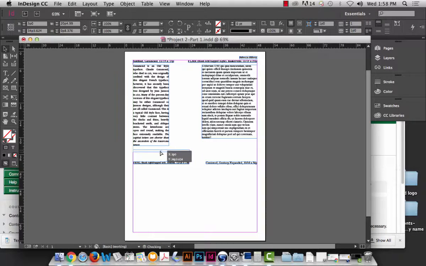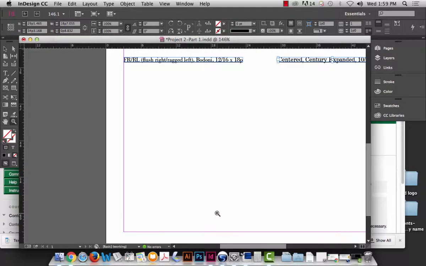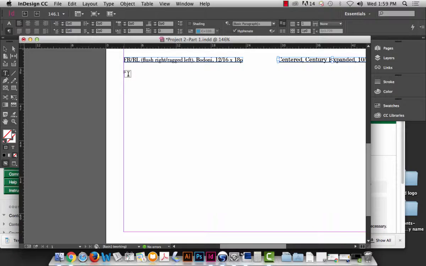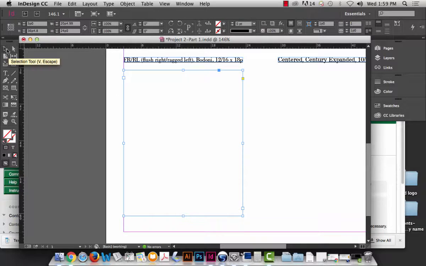All right. Now, the next setting would be Bodoni. And so I'm going to grab my text box, and I'm going to click and drag a text box. And then I'm going to hit the escape key to get the black arrow tool, which is the selection tool. And this Bodoni typeface is supposed to have an 18 pica wide box. So you want to go in the width field, which is up here in the control panel near the top. I've got it highlighted in blue up here. And you want to make that 18 picas.